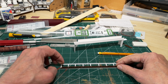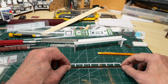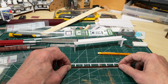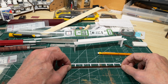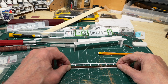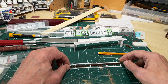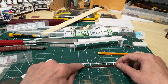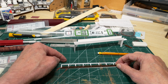It may give me a bit of a gap at the ends here so that someone so minded could jump off, but I don't think I'm going to worry about it too much, because I don't have anybody actually walking across this bridge, and I don't think that's the kind of thing that would have greatly worried the railway in the late 40s, early 50s. So that's got this end. The other one will be done in exactly the same way, but obviously shorter to give space for the stairs to come down from here.